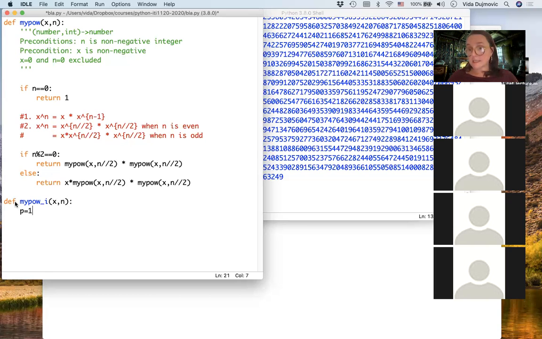First of all, you set the result to 1. That's before you even start. And then you repeat n times, you multiply by x n times. So you take p, it was 1, then you multiply by x, and that becomes your new p for a product. And then you multiply that p again by x, multiply by x, okay, return p.